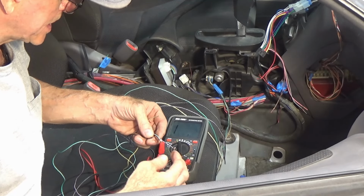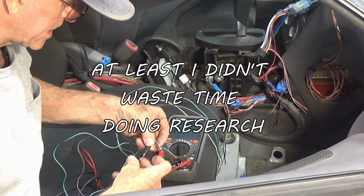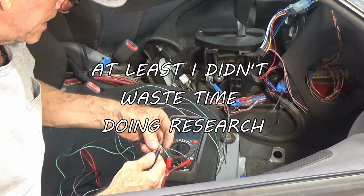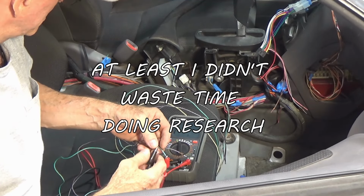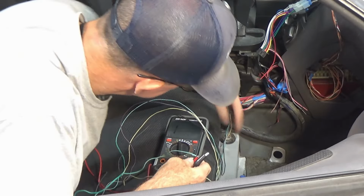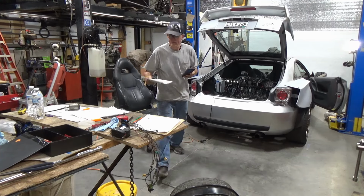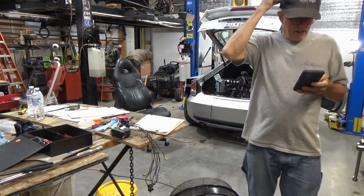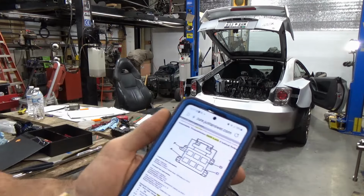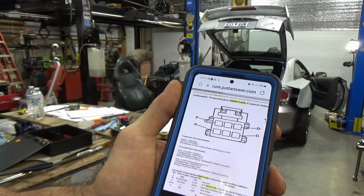If I'm gonna get backup lights out of this thing, one of these should have continuity to something. Oh, wait a minute, wait. We got a little something there. Well, it looks like I'm gonna be doing some research again. Well, that didn't take long to find if this is the right wiring diagram. We do not have anything for reverse.